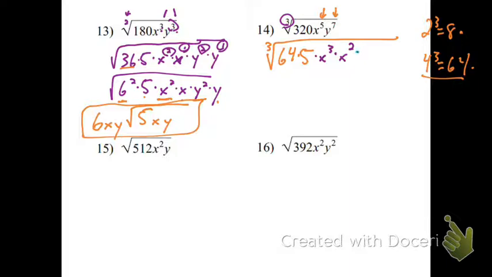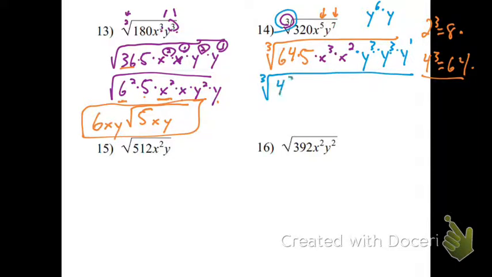Now this is going to look a little funny. All right. Y to the seventh. I'm breaking this down to y to the third times y to the third times y to the first. That still gives me 7, because 3 plus 1 is 7. And it gives me 2 of these. Now, I could have very easily done y to the 6th and y. I was just trying to teach a little bit more. That's all. Okay, so I'm going to rewrite this now.